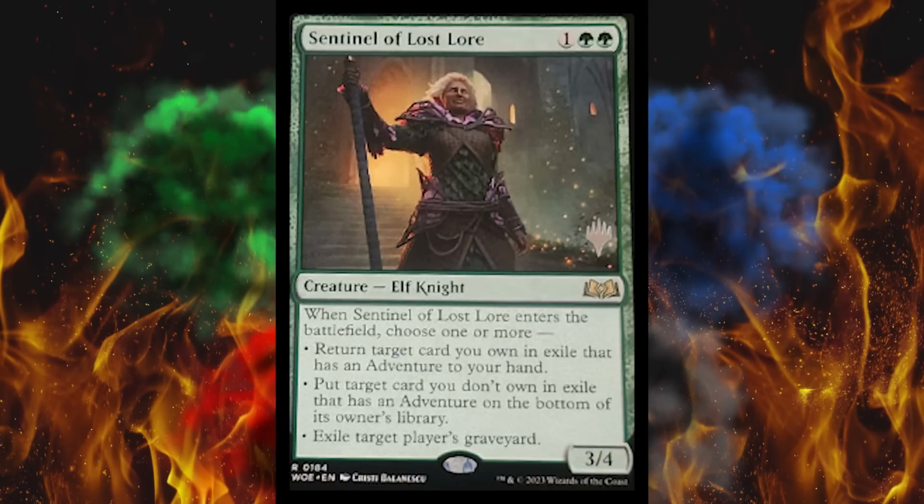Next up, Sentinel of Lost Lore. Might have lost the lore, but girl found the hair bleach. Or guy. I'm not sure, and neither is Watsy. So it's a 3-cost green 3/4 creature, elf knight. Oh, an overpowered creature for under cost. Okay, it's a female. When Sentinel of Lost Lore enters the battlefield, choose one or more.